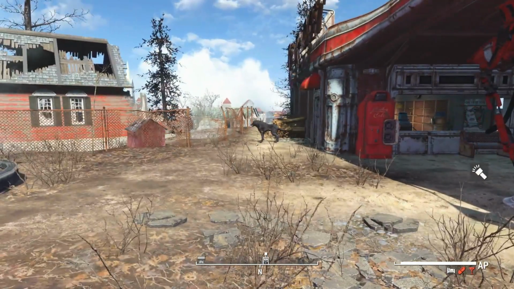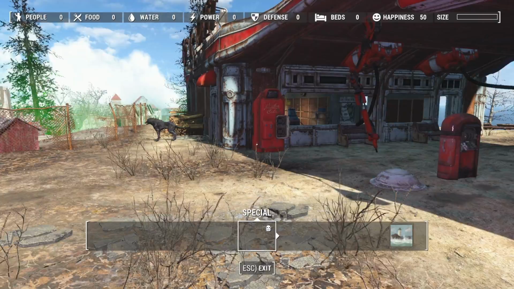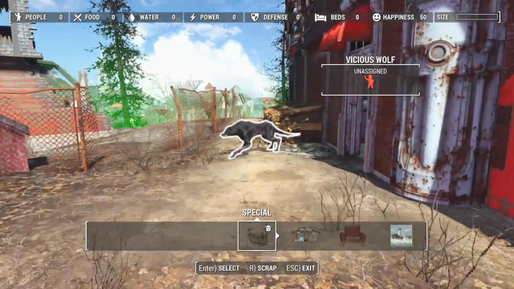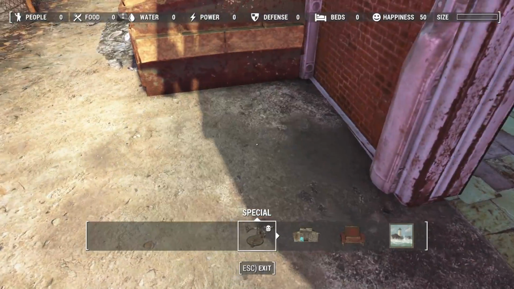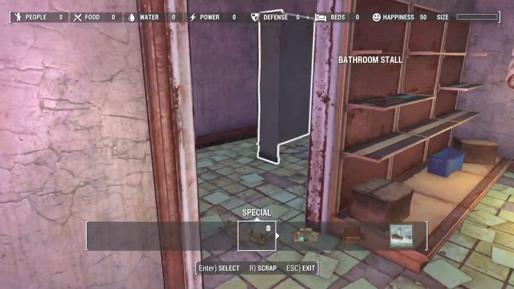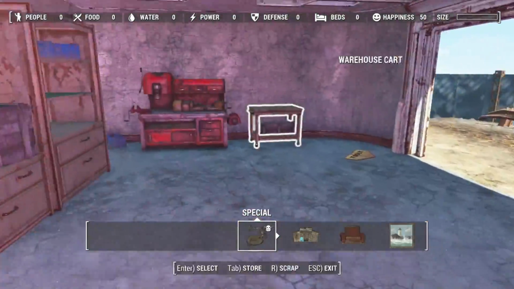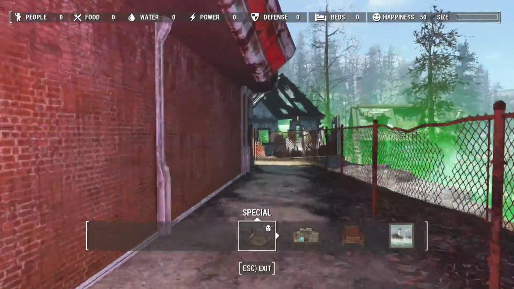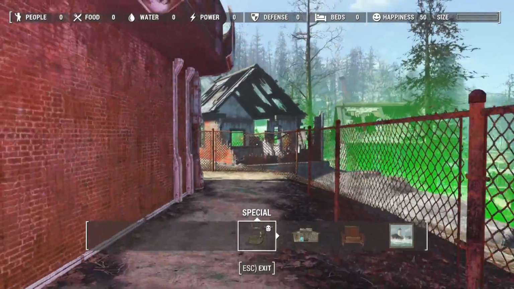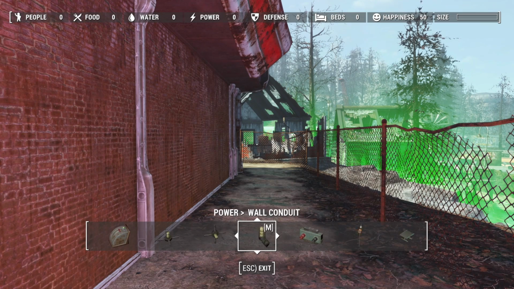Here's what we're going to do, ladies and gentlemen. Oh, look, the wolves are back. We will just scrap the wolves, I guess. I did not know they would respawn. That's a little bit odd, but anyway, here's what we're going to do. We're going to start by just building lights and defenses in this section.